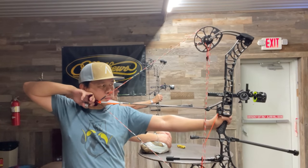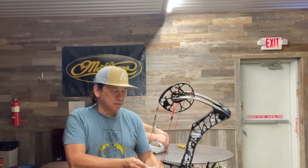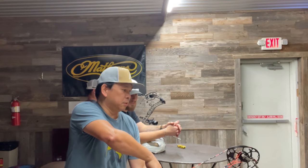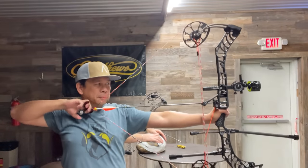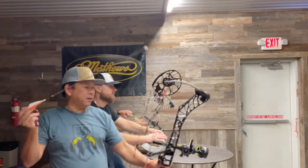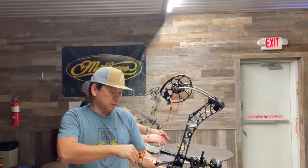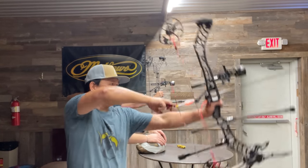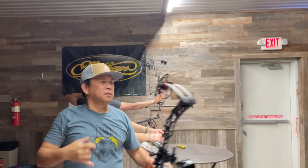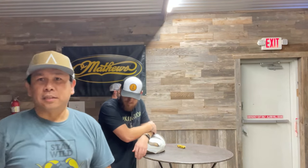Back wall solid. I'm happy with this. No string dampeners. Man! A fly fart is louder than this. The only thing you hear is the arrows hitting the target. There you go.